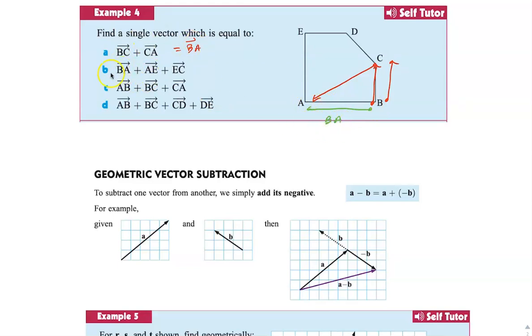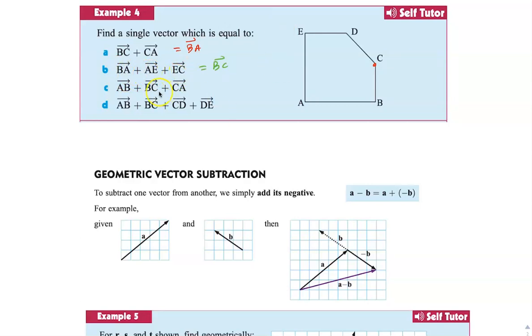So it works that way too. Look at the next one: BA plus AE plus EA. Well, notice how these all connect? So I should get BC. So let's erase that so we can try it. Again, notice how these connect, so the same rule applies. I go from B all the way to C, as long as I'm adding and all the middle two terms connect.